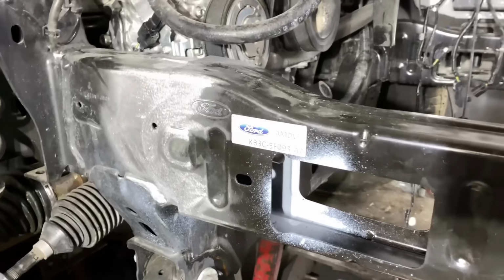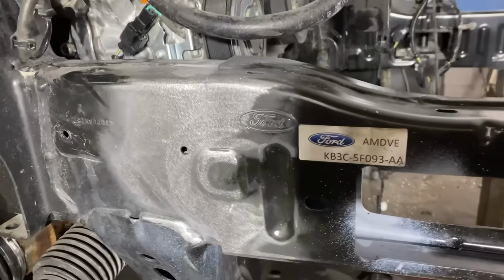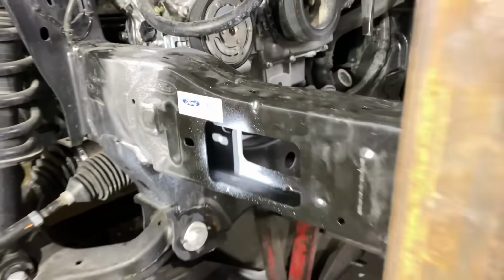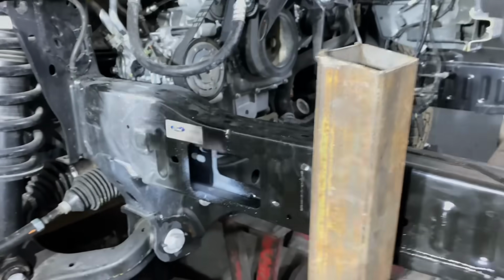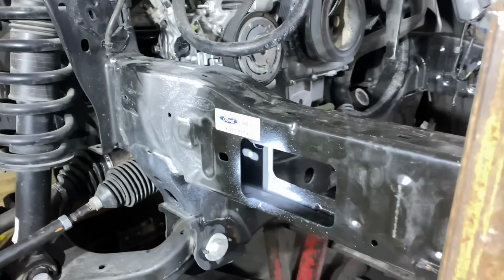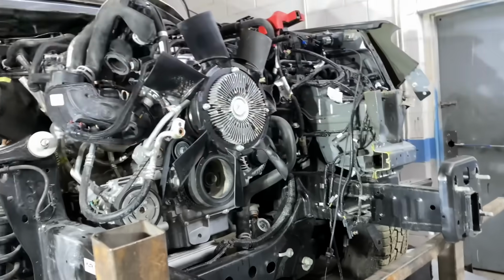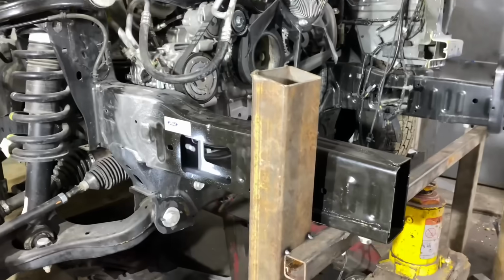As you guys can see, I got the frame rail installed. It's just a dry install. I have not welded it yet. As you guys can see, it looks really good. I've got the weld through primer sprayed from all the insides. Everything looks good, it's ready to weld. Now I need to go ahead and get that ready, get the apron ready, and get the rest of that off and get this entire front end together before I weld anything.